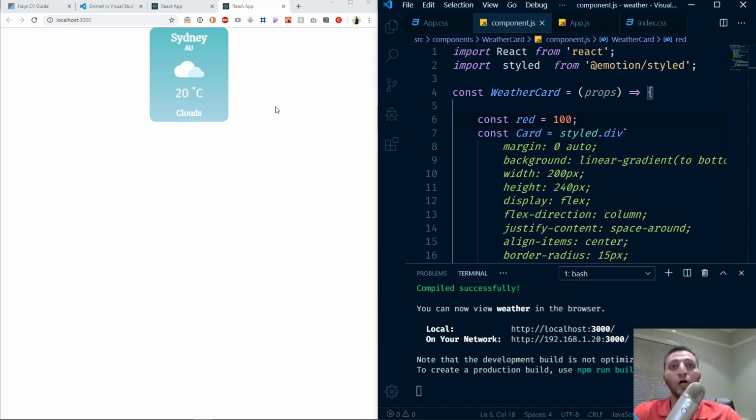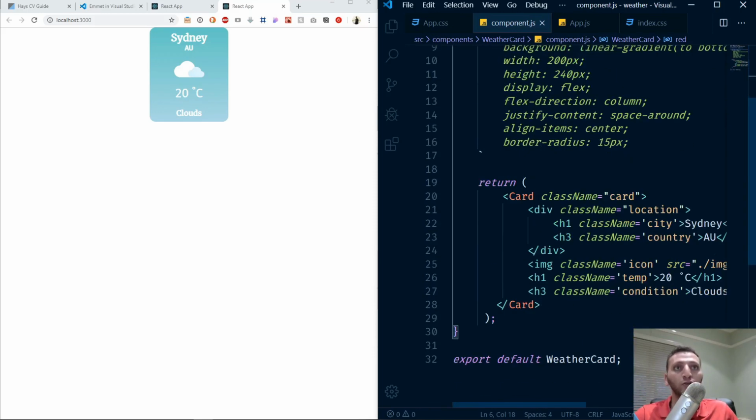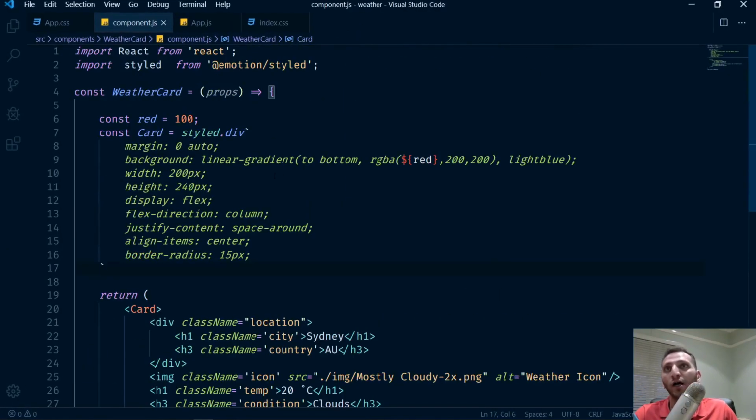If you want to do normal CSS, you can also work with the way you want to change it, but it's just going to be really painful. And also I get the bonus of just knowing this is the card. I don't need this anymore. So what I'm doing is I'm doing card. So you can see, okay, this is the card, this is a component, and then I'll do the same thing with location if I need to. I'll do the same thing here, and I'll do the same thing here. And you will see that the code will look way nicer after you finish.